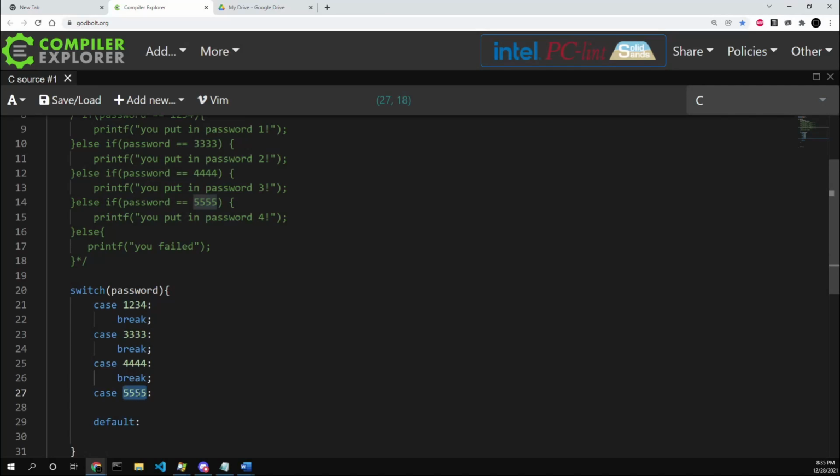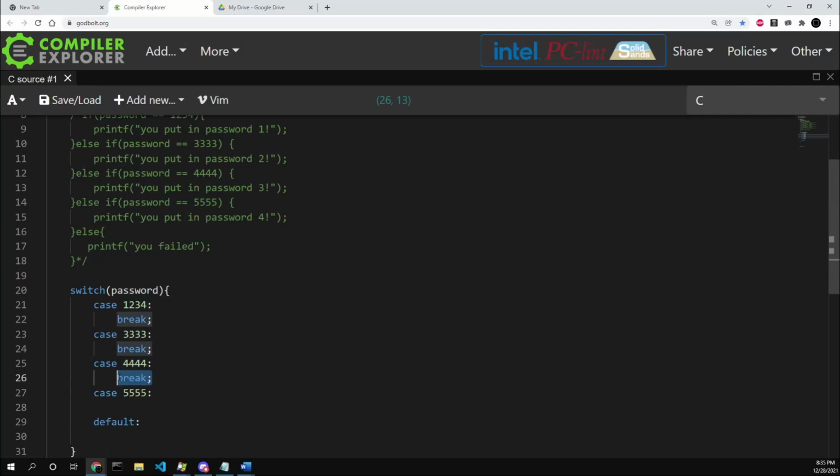Except what makes this better is that this doesn't have to be evaluated each time. You can implement this in O of 1 time as a lookup table, which is much, much faster. Each of these values can act as an array index into some big static table that has been designed by the compiler.